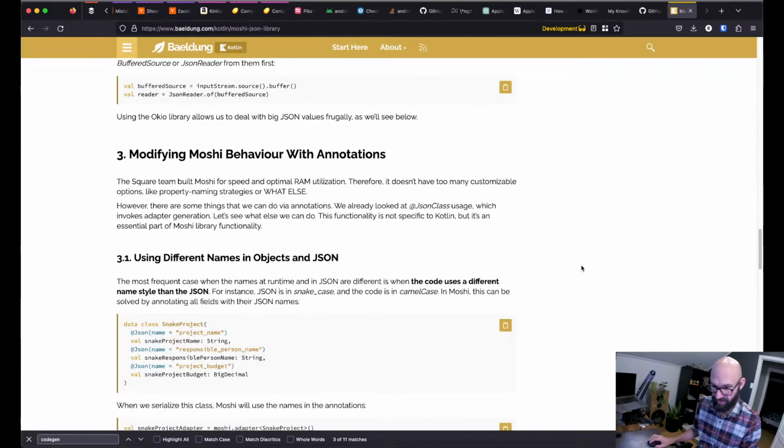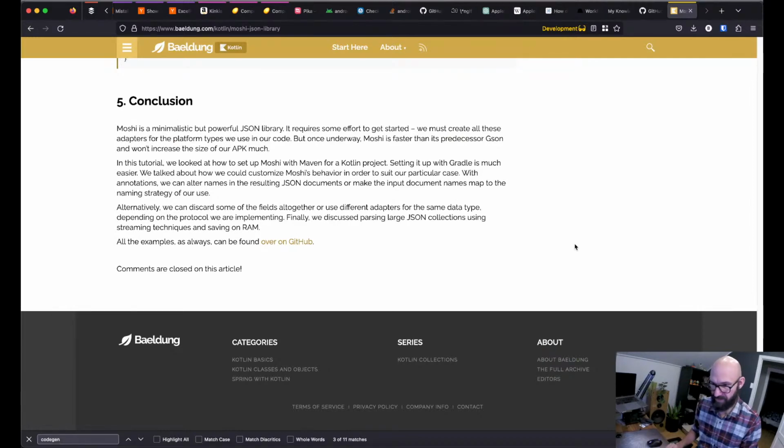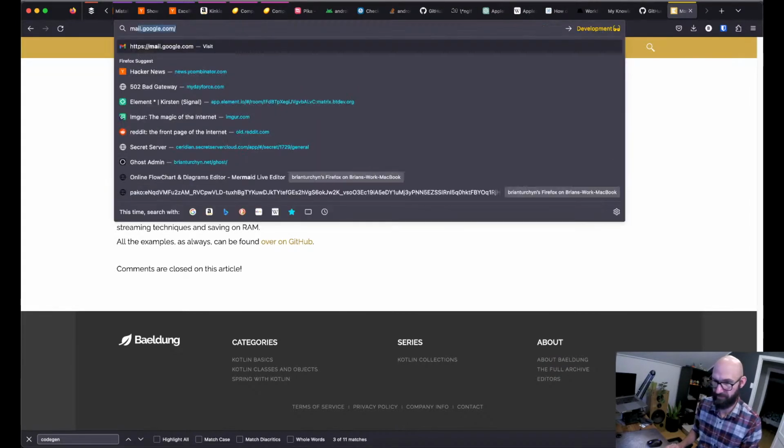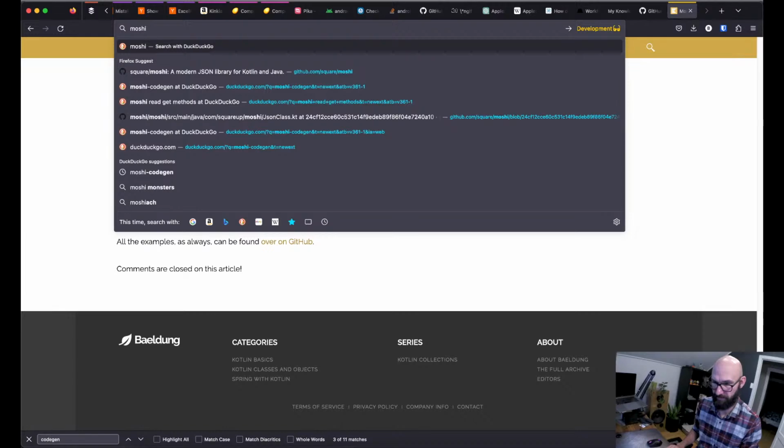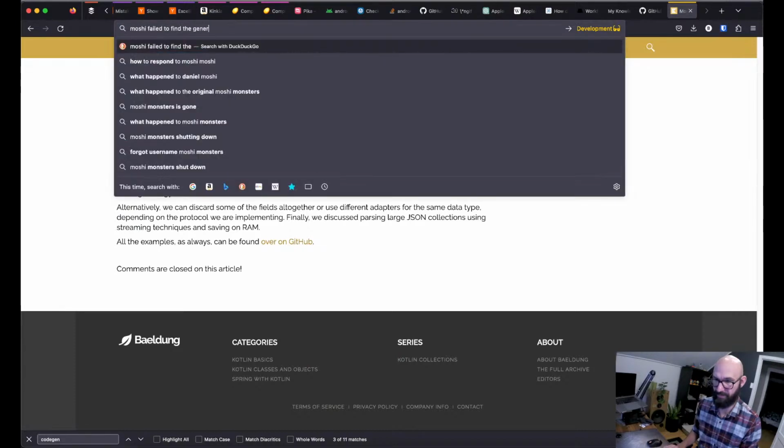Let's see if they have any... No debugging stuff in here. Fail to find, what do they call it? The generated JSON adapter.